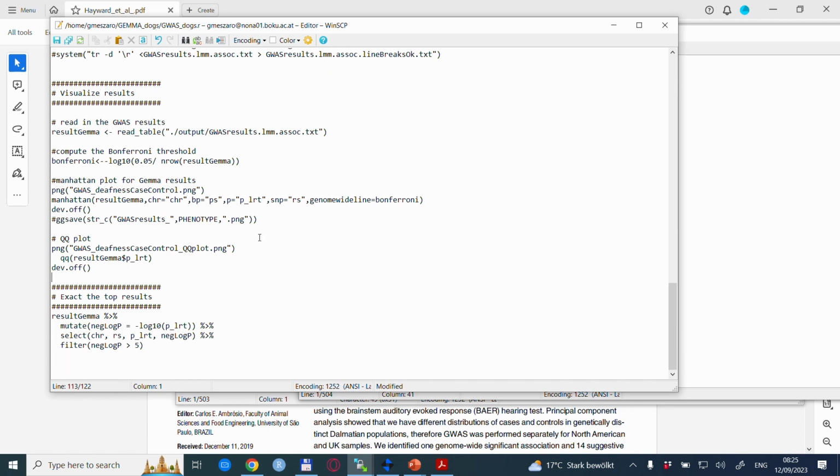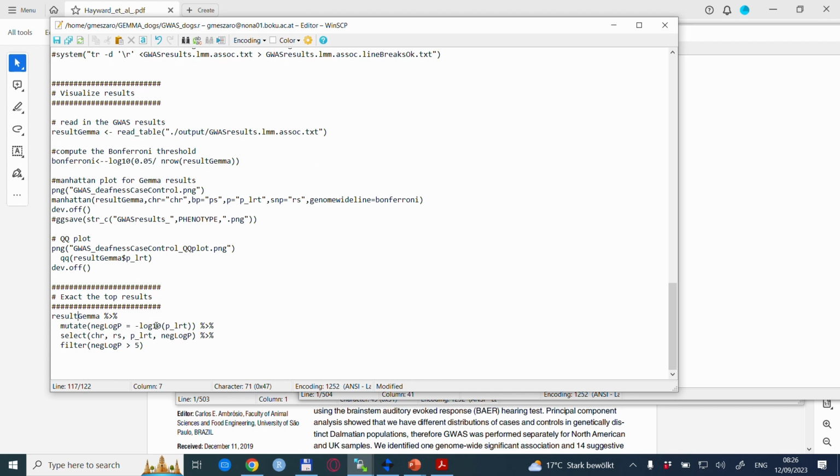And as I mentioned, if you want to look at just a few lines, or relatively few lines, that are above a certain threshold, you can do it very easily in R. Here you make use again of the results GEMMA dataset that you loaded previously into R. One minor thing: you need to calculate the negative log p again for all the lines, because it's originally not there, since in the visualization it is calculated directly in the Manhattan function.